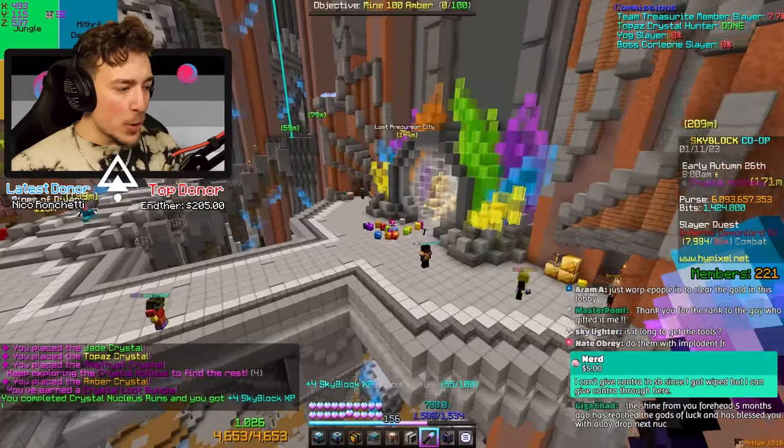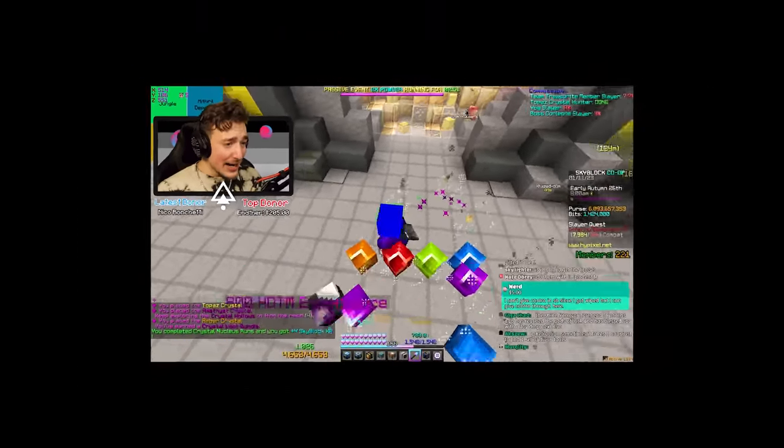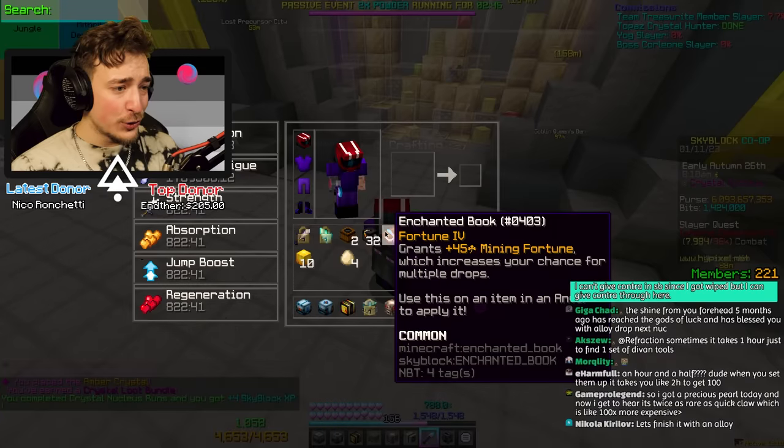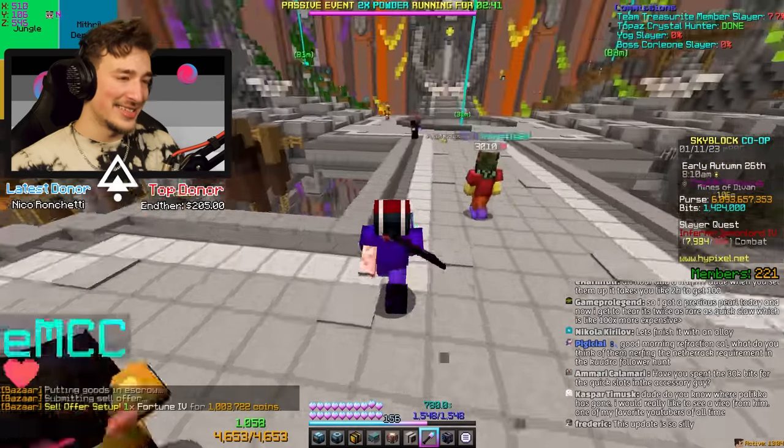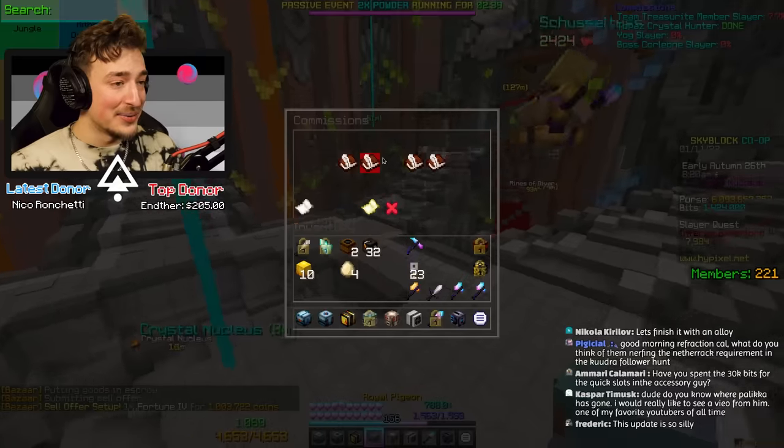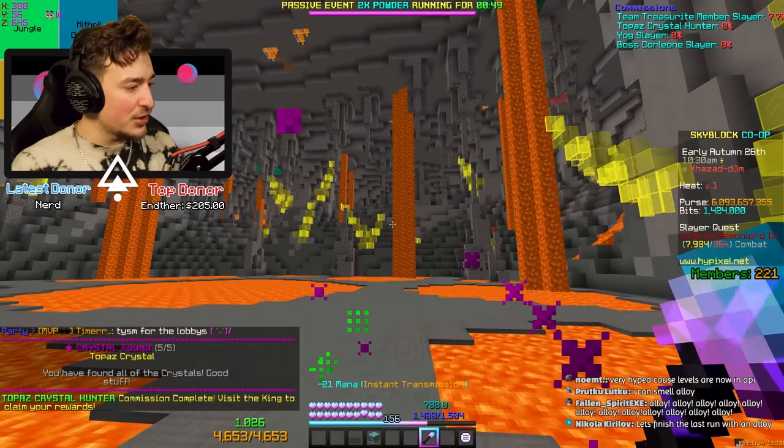Send me your energy real quick because I believe... Fortune 4. Thank you, game. Is this even worth anything? A Miller's. Nice. You know what? More than I thought it'd be worth, so can't complain. And this is our last crystal, lads.